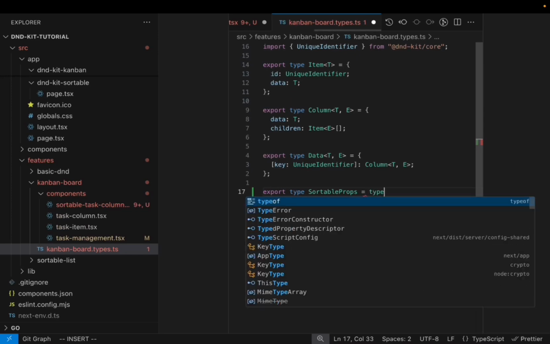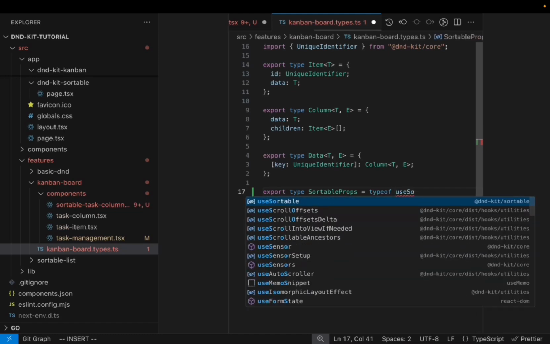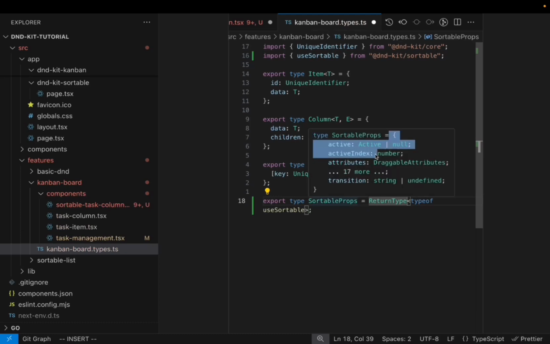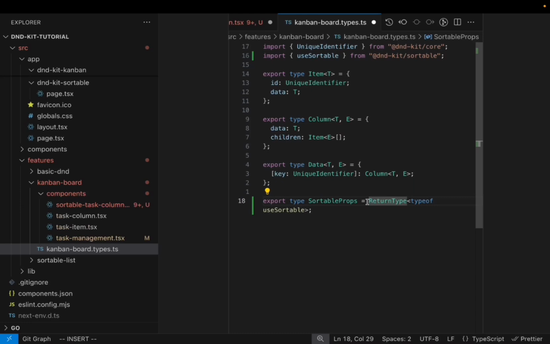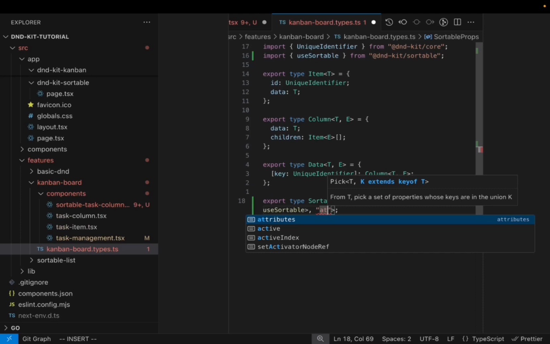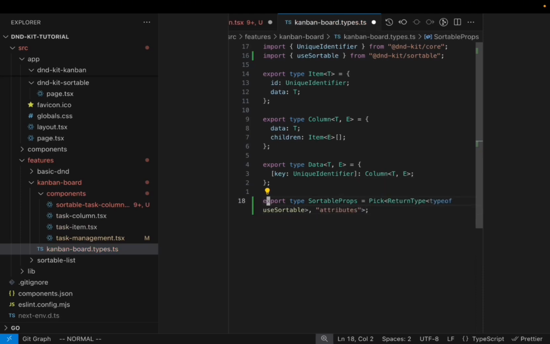So I'm going to use typeof useSortable. So it gives me a type of sortable, and I'm going to get the return type. So we got an object. Now I only want attribute and listener, so I'm going to pick from that type attribute and listener.